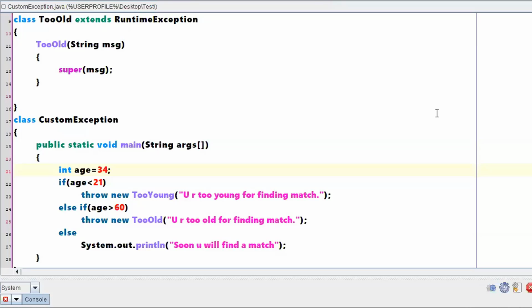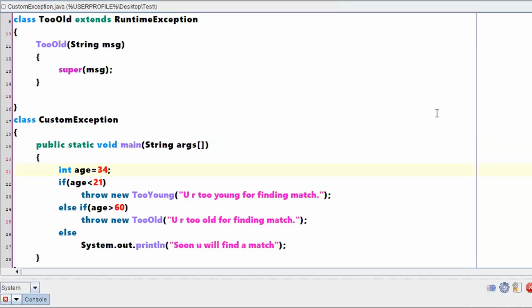So I have used super of message. What does super of message say? That you don't print the information yourself, rather you call someone who is responsible for printing standard messages, standard information, right? Who is responsible for printing standard messages or standard exceptions? There is something called the printStackTrace method, right?